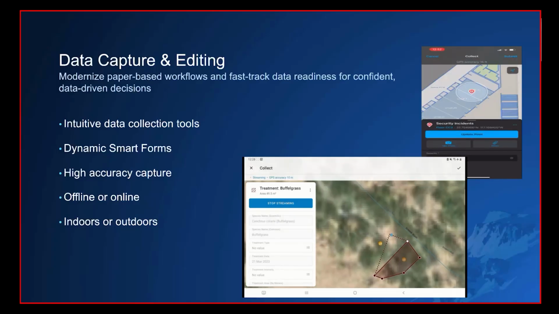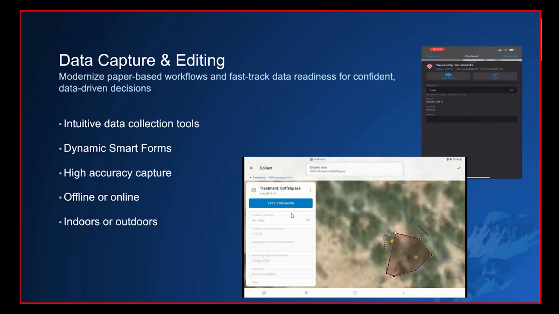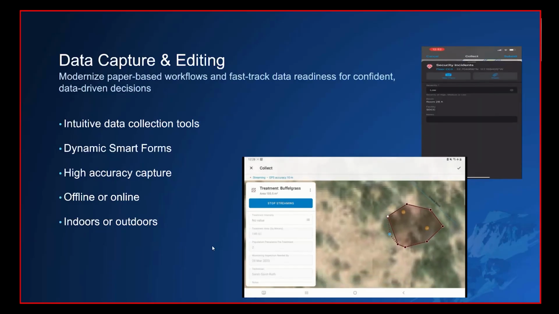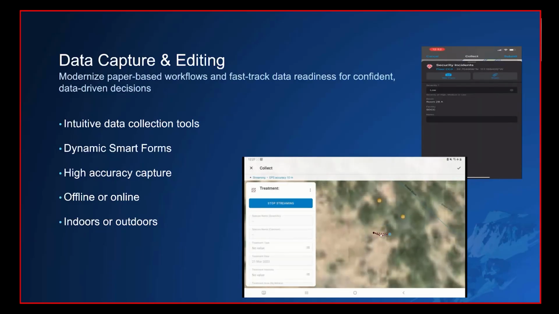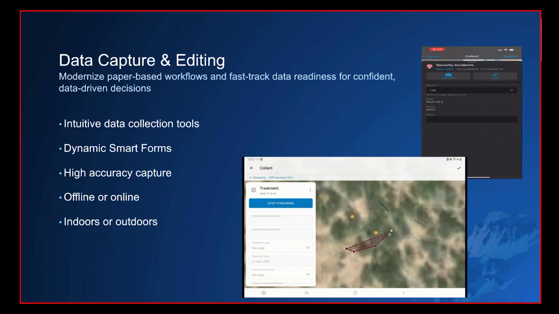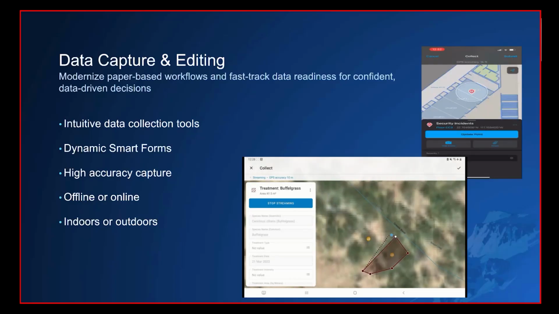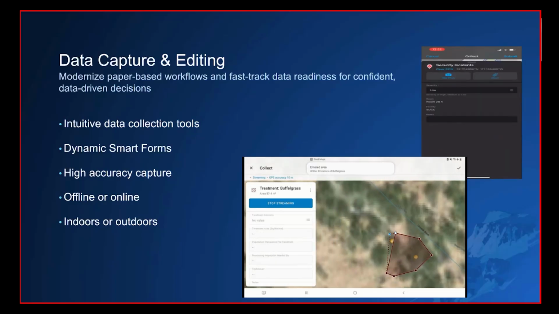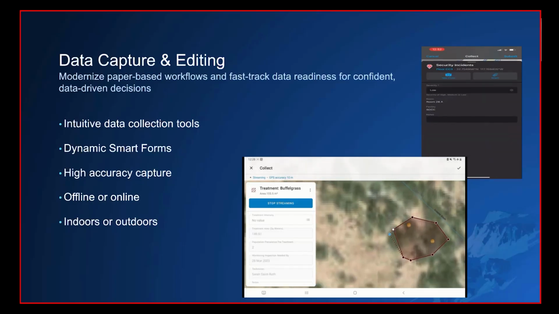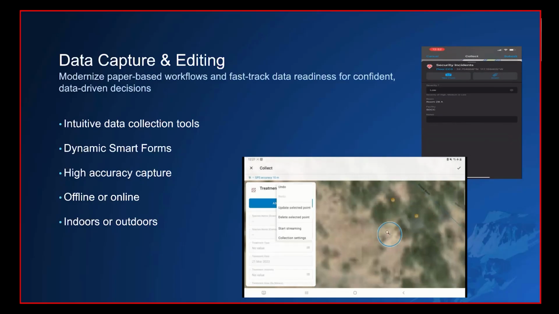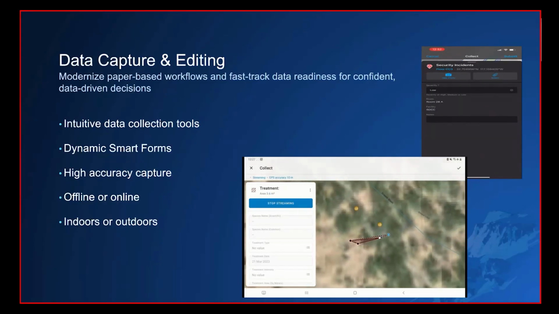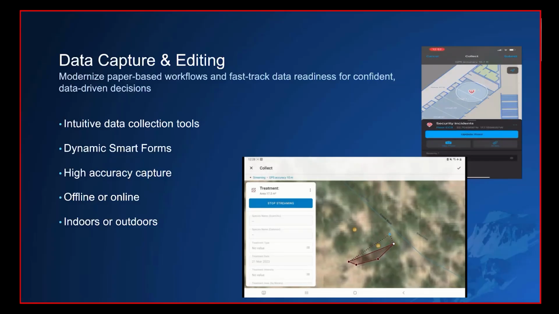Joe talked a bit about streaming here. That's what that little video in the bottom here is focused on. So if we're collecting a boundary or a path, we can walk that perimeter, start streaming on our phone, and have it collect the individual points that make up the boundary or the straight line that we're walking down if maybe we're collecting a trail or a path. We can use those dynamic smart forms that we set up on the designer side to make sure that our field collection is efficient and is focused on the areas of interest that we want to collect. And then again, that high accuracy capture is there as well, should we need that level of detail.